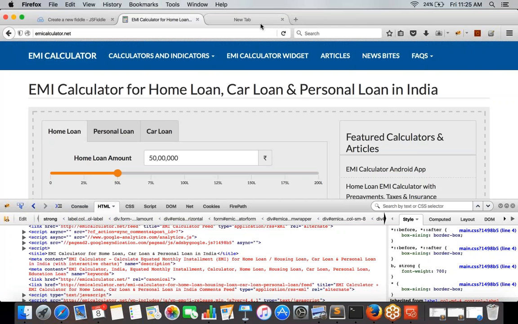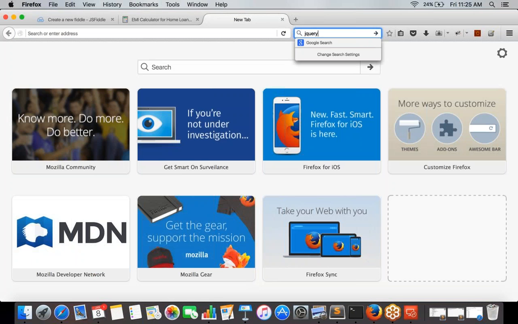For example, I can search for the jQuery library online.